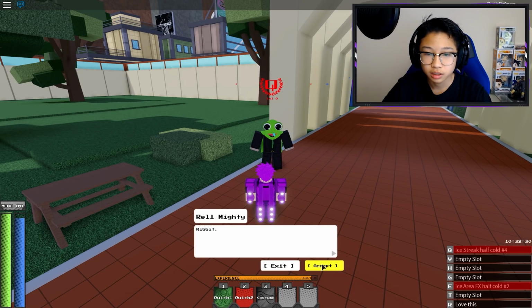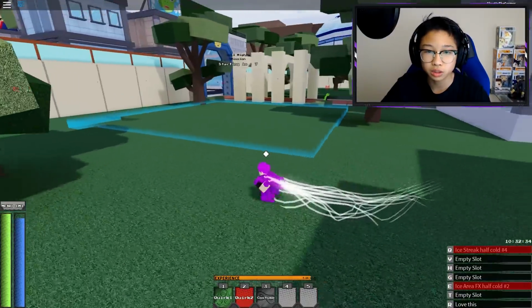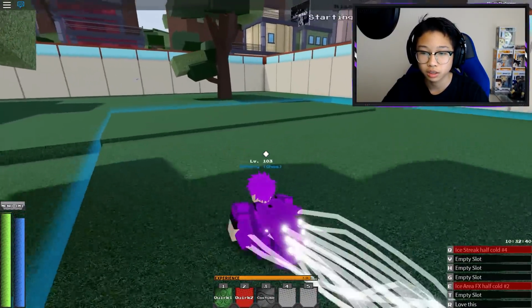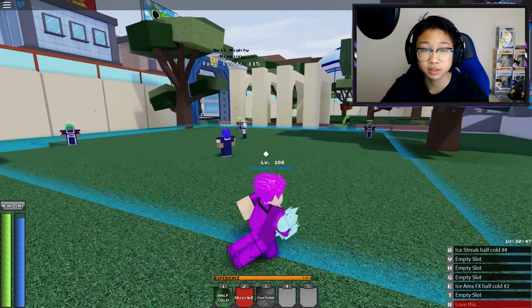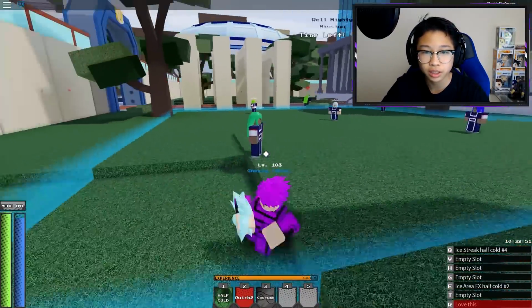You can click to skip the text, and basically you start off here. This is how the missions will start, so that there's no lag. The NPCs won't just be there. They're gonna spawn when you talk to the dude. So I'm actually gonna quit my half cold. I'm gonna be doing some boss showcases as well, but I don't want to show too much of this game. I'll do the showcases when the game releases.